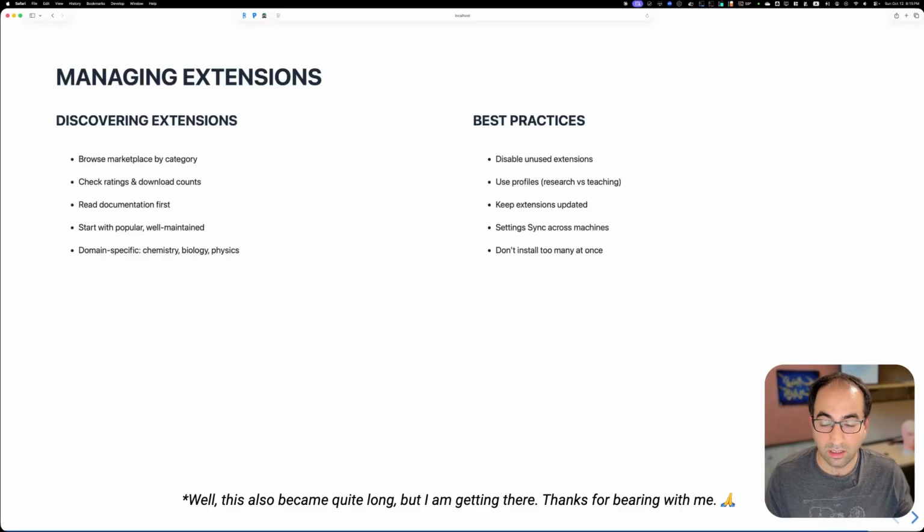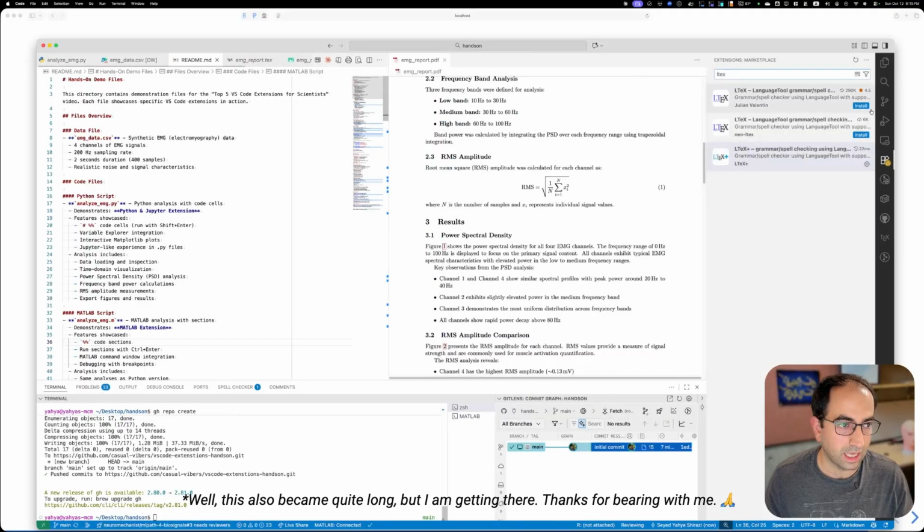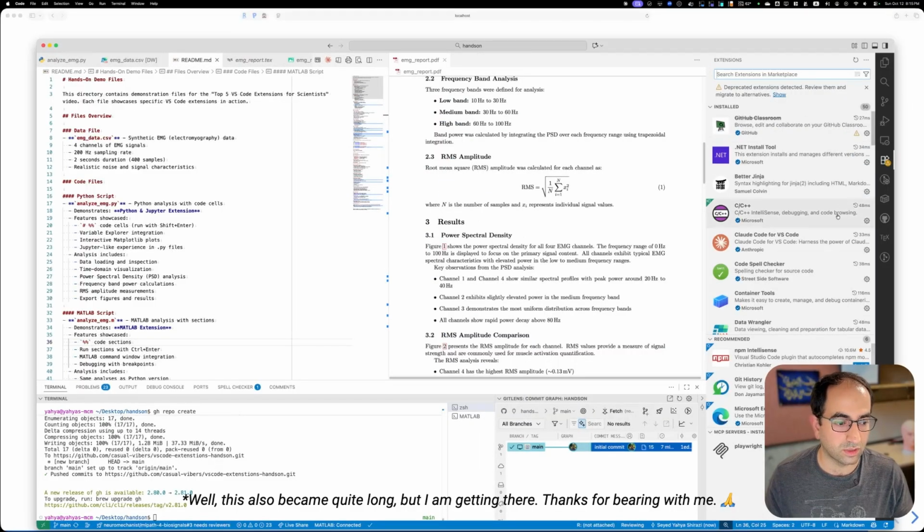Also, each extension basically consumes some power, especially when VS Code comes up, it consumes some time to be loaded. So if you are not using something, just try to disable it or remove it. And that's very important: good extensions are usually being updated. So usually you will see some notification in here that something needs attention or needs an update.